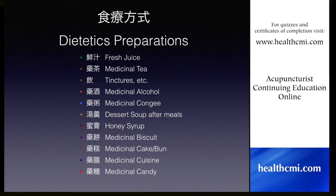Perhaps this is pointing to some of its antioxidant properties being helpful in this respect. So, the teas. Yao cha, medicinal tea. Another formulation is kofu ye. Ko means mouth and ye means liquid. Translated, this means taken by oral solution or taken orally.